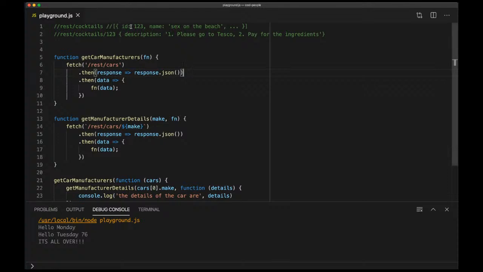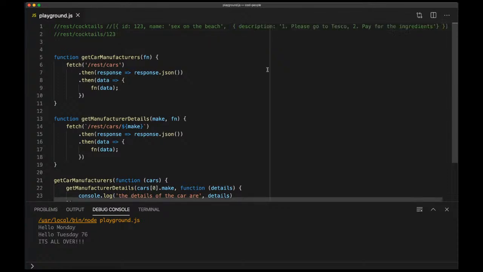So you got two endpoints that have an order to be respected. You get the list of cocktails. And then if you want to get the details of a particular cocktail, you need to call the backend again to give you the details of that cocktail. And now my question is, guys, why don't we pass all the details about that cocktail in the first request? Why do we need to separate into two requests? Can anyone give me a good reason why we need to do it in two steps?